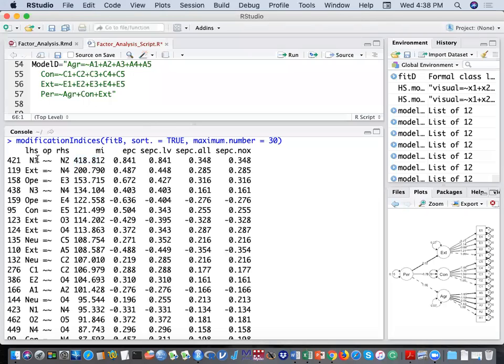In this case, the top one is telling you that these two items should be correlated, but it's the error variances of these items. Error is supposed to be random, so correlating the error variance of different items doesn't make a whole lot of sense.